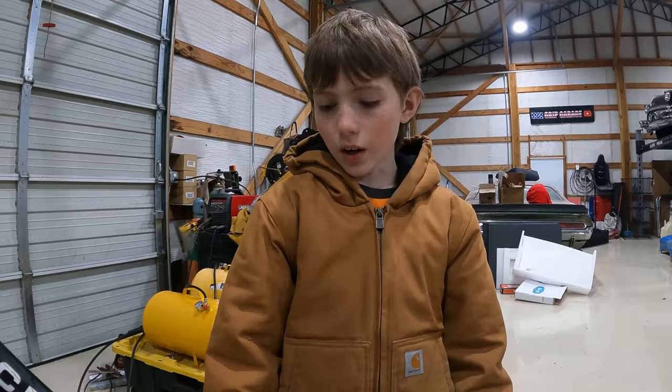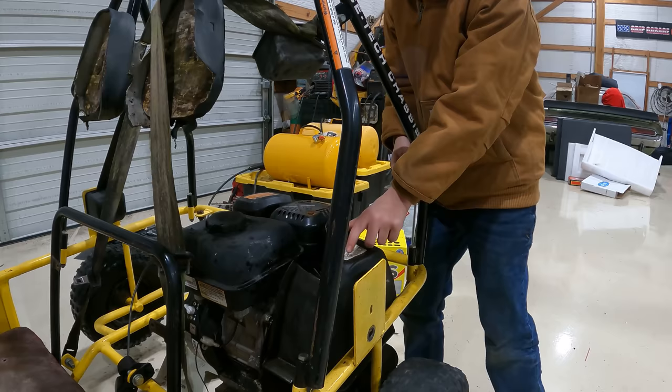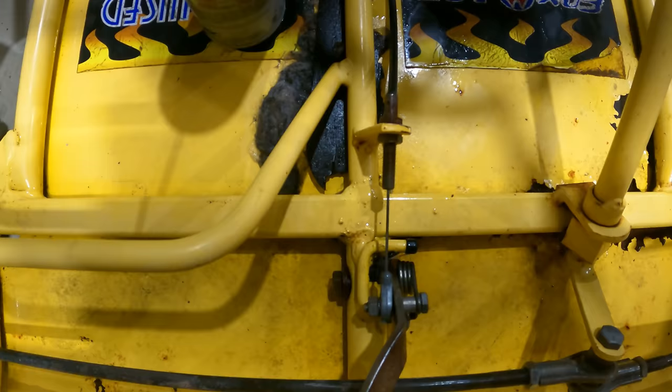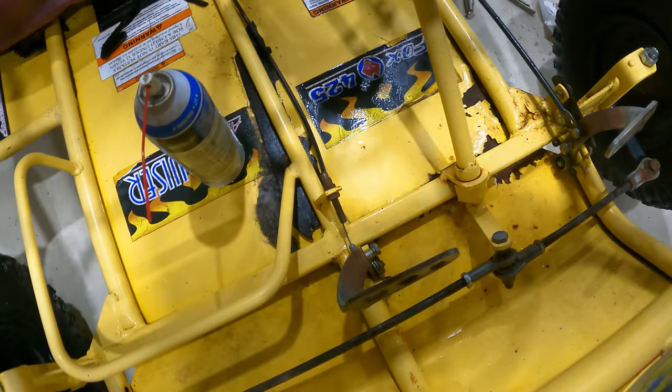We're gonna get the cover back on right here because I think we're done with the clutch and chains, all that. And then we're gonna try and get the throttle figured out. So the throttle doesn't work because when you bring it back, it goes down, but then it just hangs down and it doesn't go back. It just stays like that. So we're gonna have to figure out how to fix that.